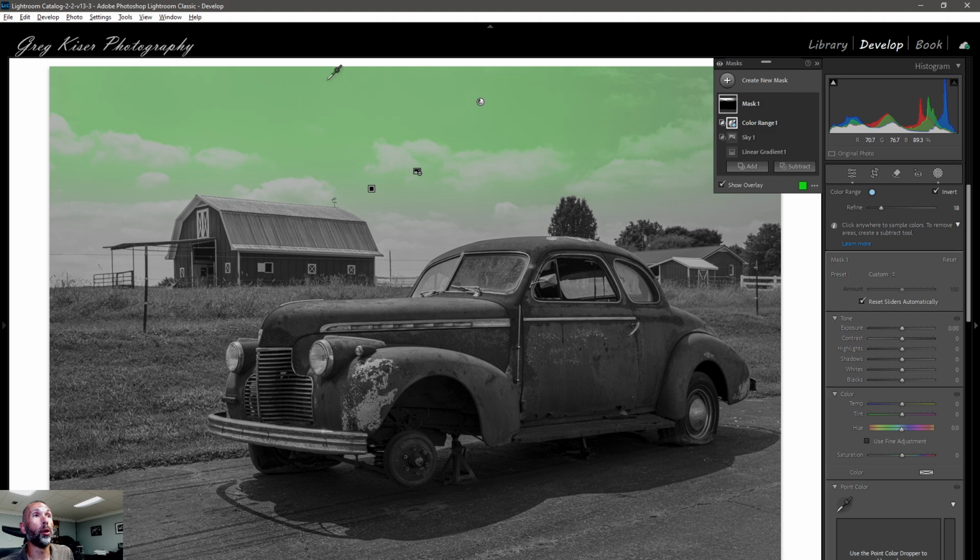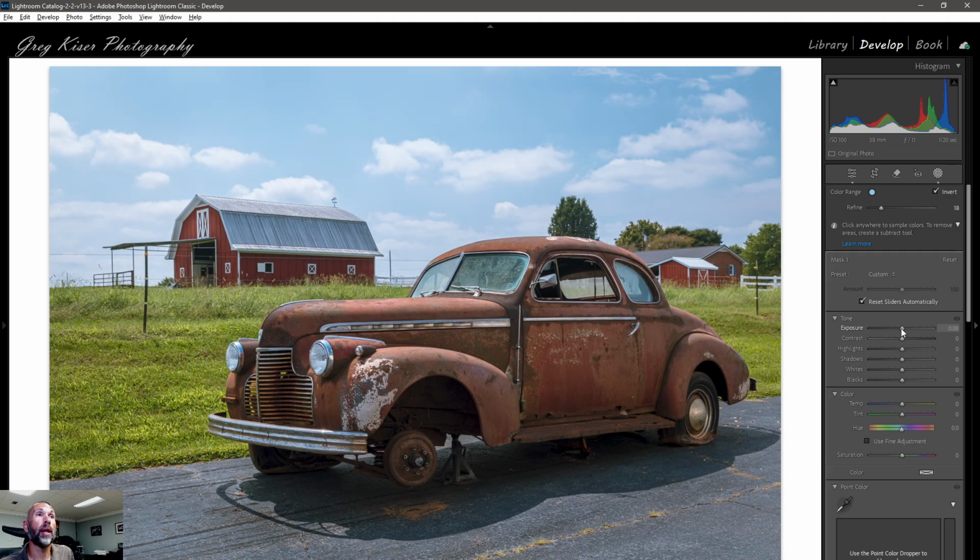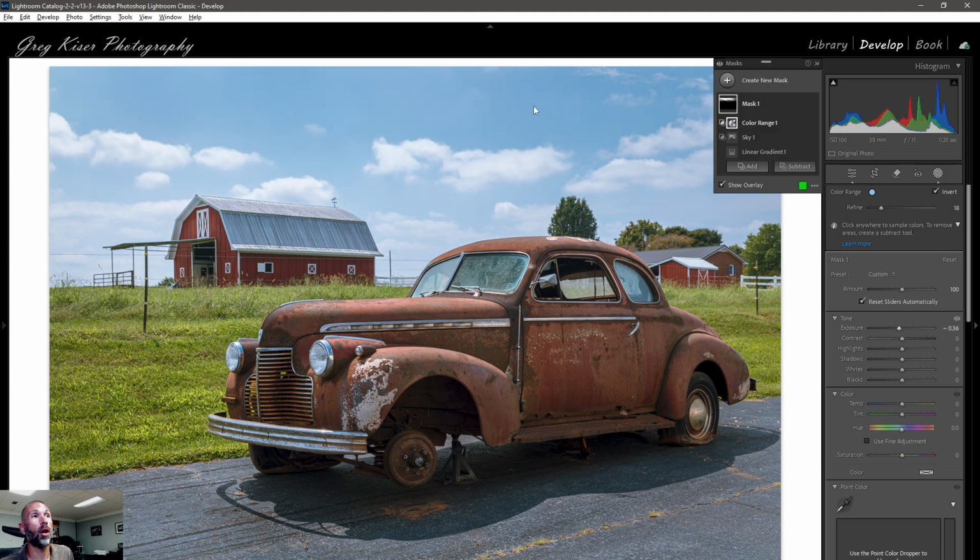The effect is now in the blue up here, and it starts to fade out right here. The end result, we start to bring our exposure down. We're deepening the blues, but you see how the clouds are staying where they are. The reason they're doing that is because I have intersected this mask with the sky, so it's eliminated this tree here. We've feathered it because of the linear gradient, and intersected with the color range, which took the white out and made it just focus on the blue. So color range is very handy for situations like this.